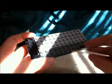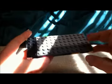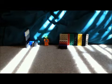Now what you're going to do is get this, which is two 6x14s stacked on top of each other. And you're going to put this on it right there, on the end. Hang on, let me get this on here real quick. Right there, like that. So we have it on like that. And that is practically a whole piece, but I'm going to show you how to build another part real quick.